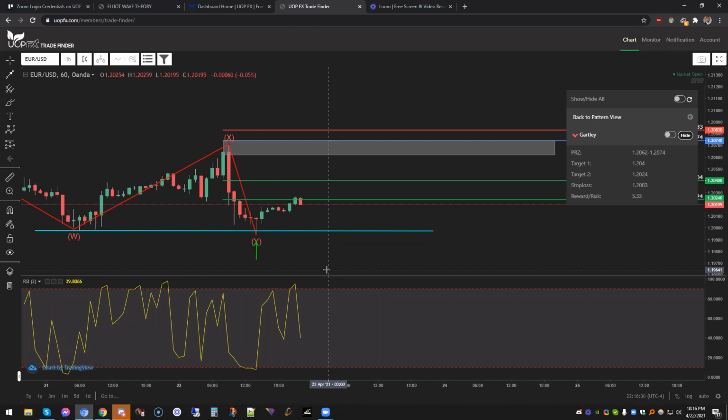So you can look for various reasons to exit. You just need to make sure that it's around the session times, which is market open, lunchtime, market close. So we have session open, session lunchtime, session close. These are the times where you will get the best entries and the best exits.